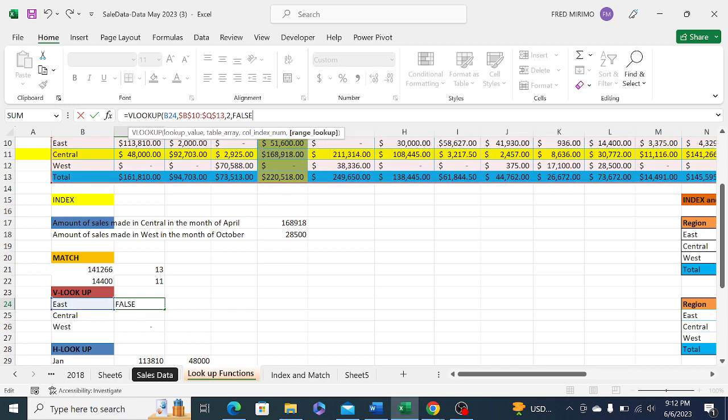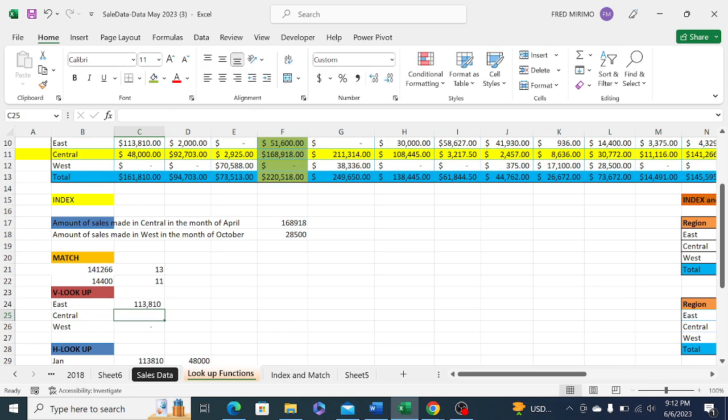Instead of choosing FALSE, you can also just type 0. So 0 stands for FALSE and 1 stands for approximate match. So that is it with VLOOKUP.